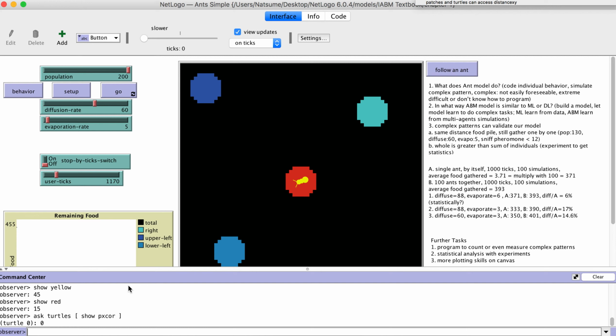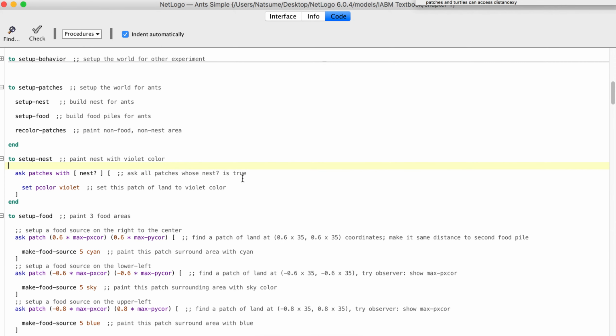Also, there's additional information about distance xy. Remember, when we use distance xy, we ask patches to try out the distance xy. So the distance xy is supposed to refer to the patch distance towards certain points.